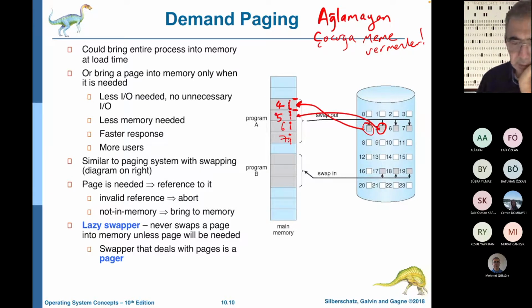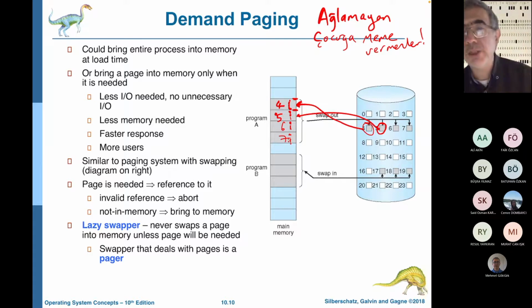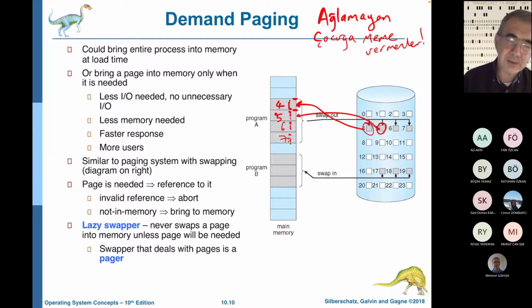It could be here, it could be somewhere else because there is also paging going on. So they don't have to be one after another in the real memory. In the logical memory, they are one after another. The blocks, pages, are one after another, but in real main memory, they can be anywhere. But pages are together. A single page contains many instructions inside.